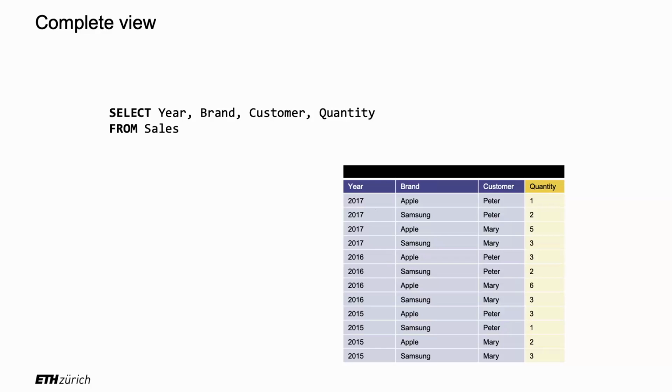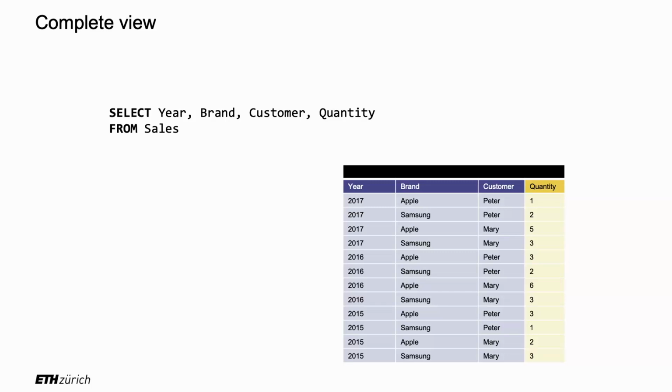Now, what we are about to do is write SQL queries that prepare the data that is necessary for displaying a nice view to the user. What has to be very clear is that SQL doesn't know the first thing about data cubes. SQL doesn't know about slicing and dicing. It doesn't know that we display some things on the rows and on the columns. It doesn't know anything of that. The only thing SQL can do is give you data in the form of tables.